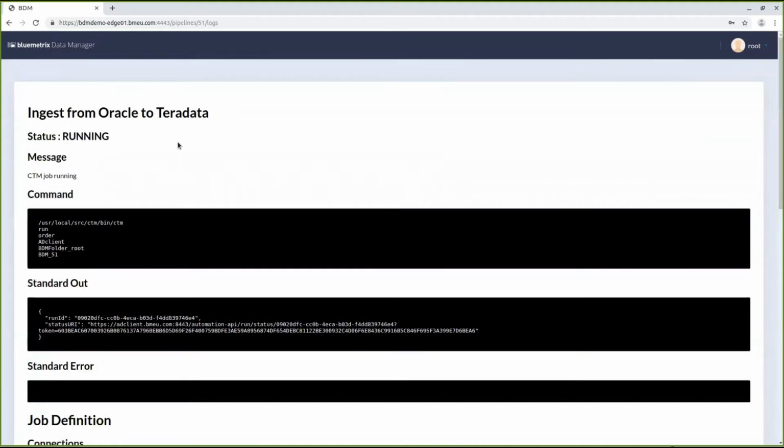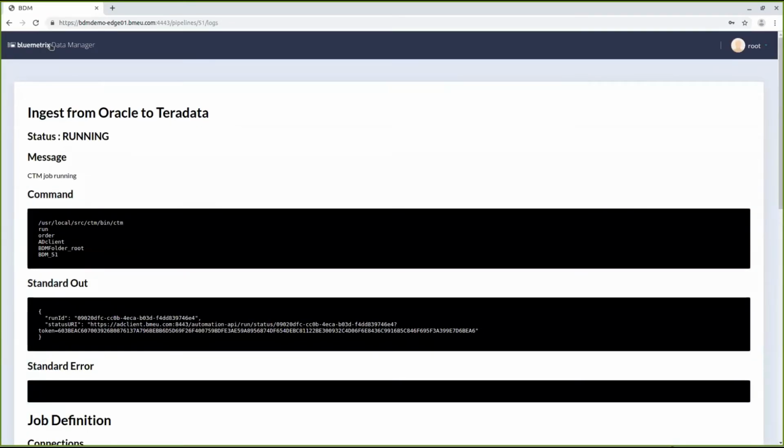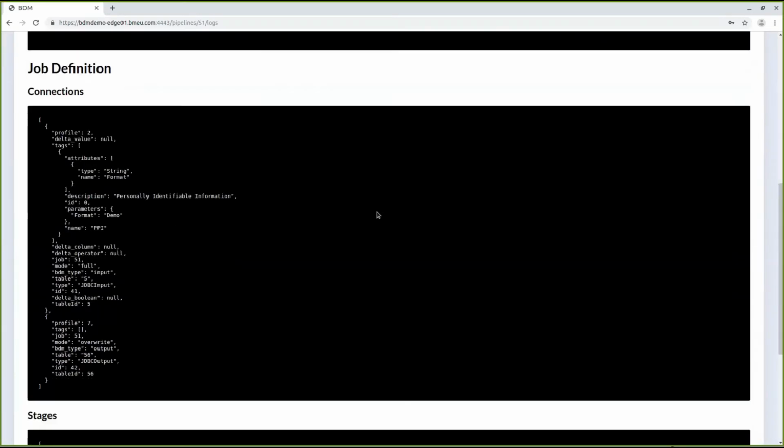Here you can see that the job is running, so this output will be updated as the job is running. And as soon as the job finishes, we should have a full view of what happened, what was ingested, and the full standard output and standard error for that job. And here you can also see what time the job was created. This is the dashboard view. What time the job was modified. That will give you a full view of all the pipelines you have created. We have a search bar that allows you to search through the jobs, so you should have everything in there.